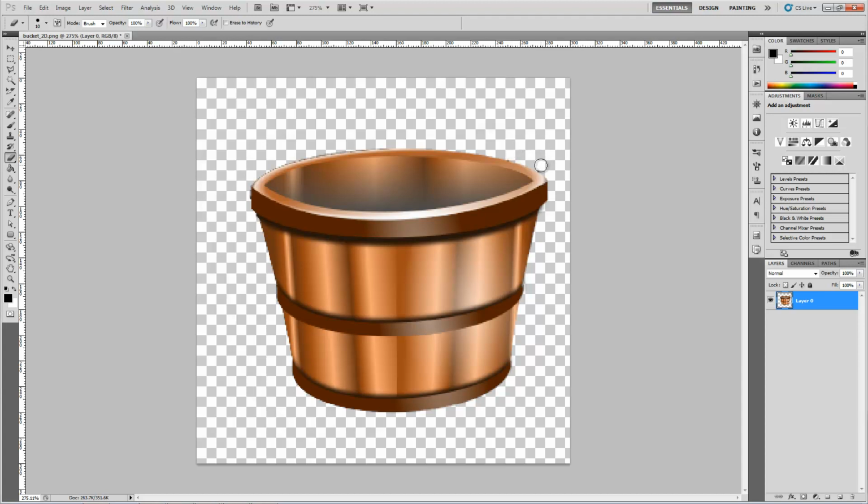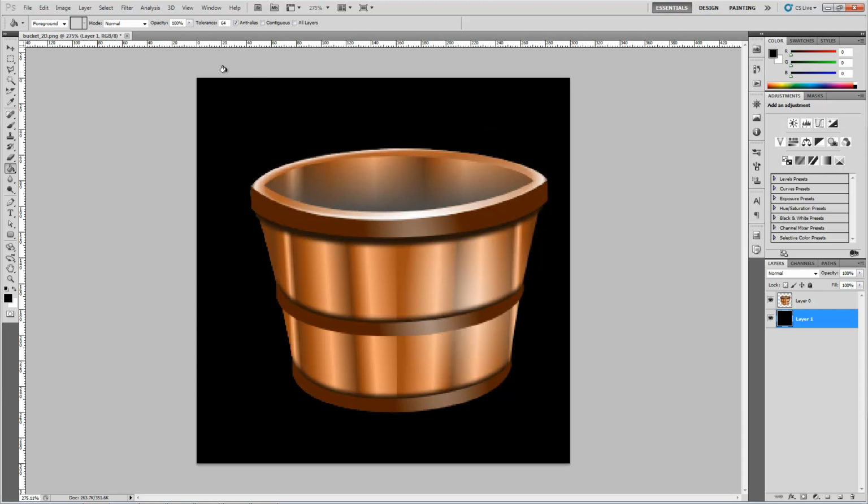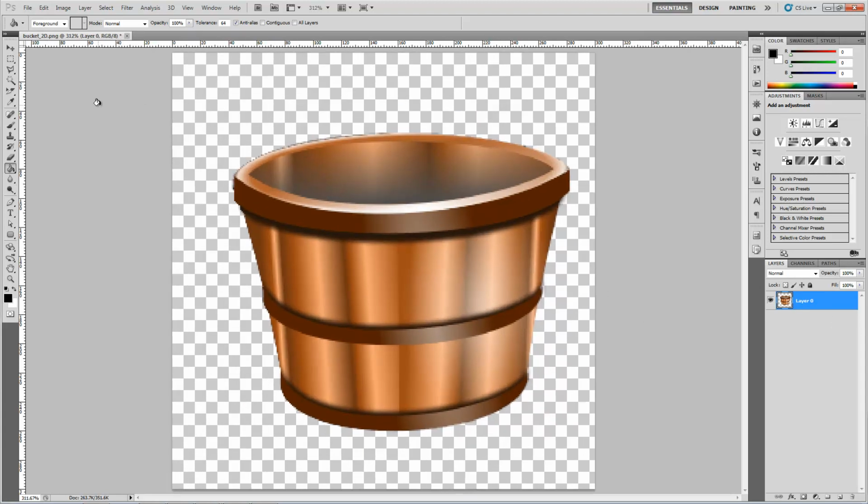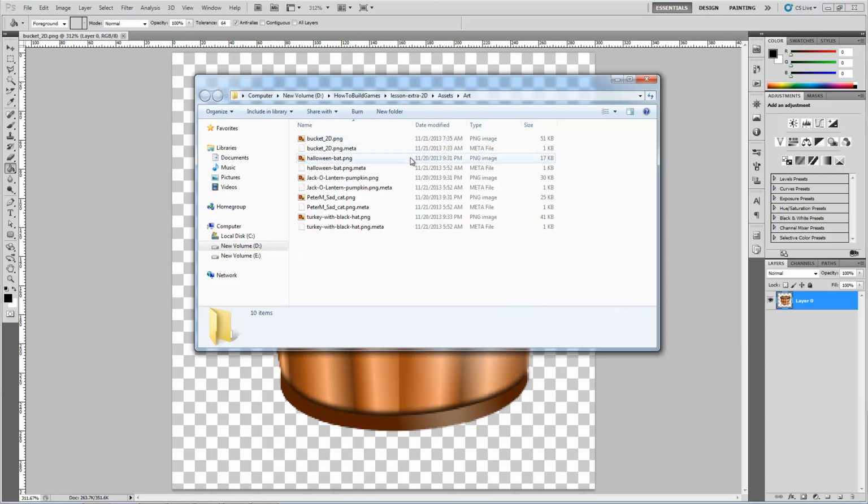So if you have a solid background on here like this, then guess what? Your whole sprite inside of the editor is going to look like that, and your collider is going to be one big square. So we don't want that. Go back and delete that back out. So you want this. You want something in the middle. You can see. So I'm going to go ahead and save that out. Just hit Control S and saved it. My little star went away.